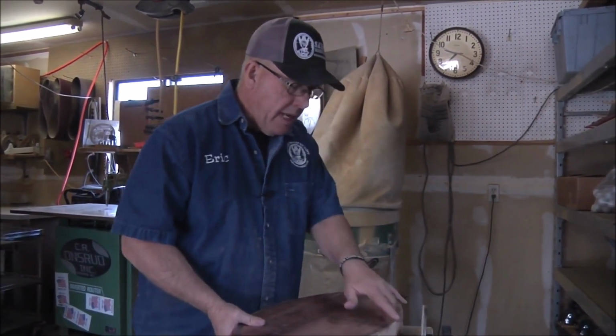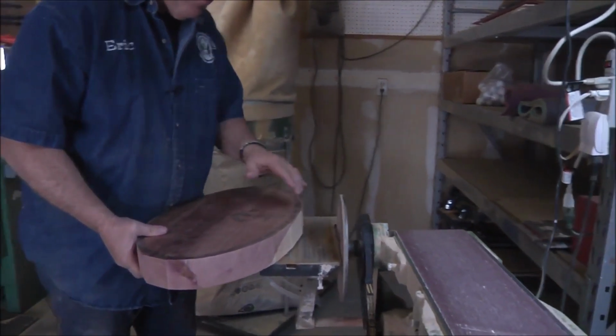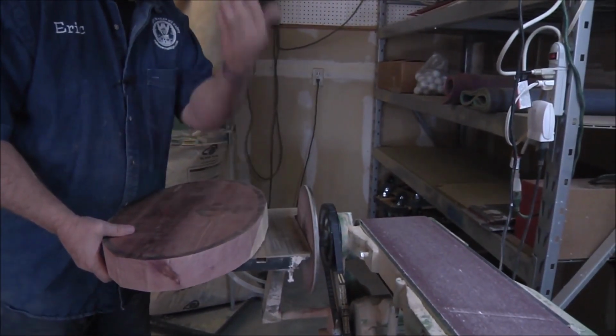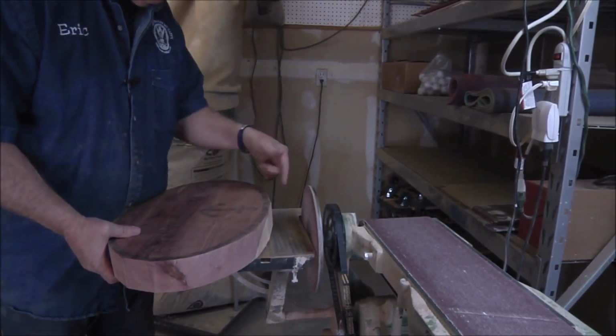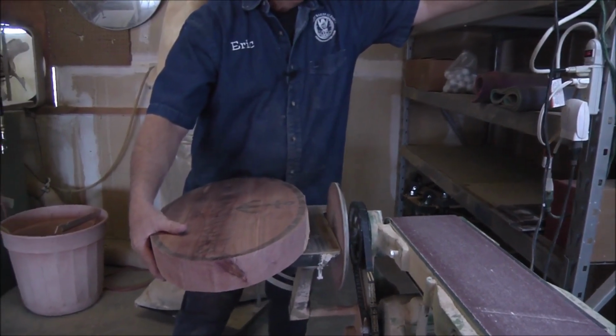You always want to do all your grinding on this side of the disc. Otherwise, if you sand over here, it'll want to kick the piece up. Over here, it will pull it down to the table. So anyway, let's see what we can do here.